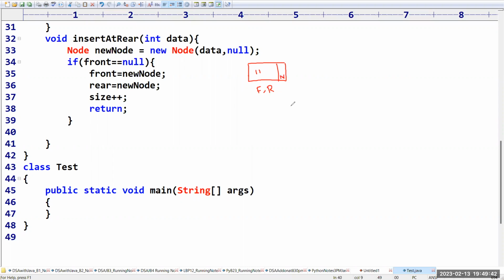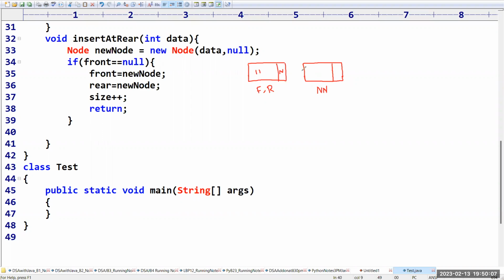Sir, now I need to create another node. So this is the new node that I have.